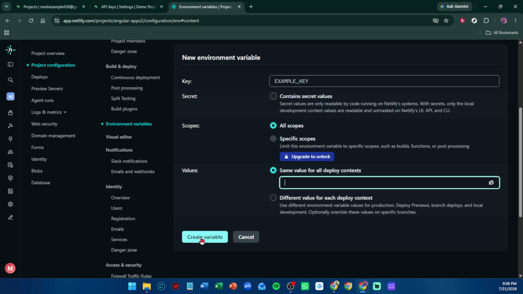A final note here. Because environment variables are used by your deployed app, you may need to trigger a new deploy if your site doesn't pick them up automatically. Also, even though the anon key is meant for public client use, it's still a good idea to manage it through environment variables instead of hard coding it directly into random places. Once saved, your app should be ready to connect to Supabase through Netlify using the values you just configured.